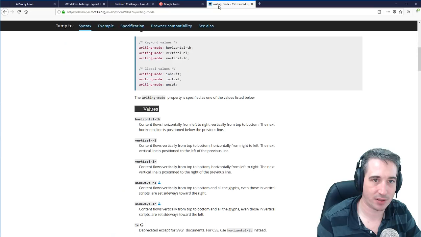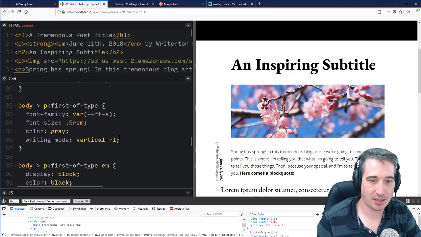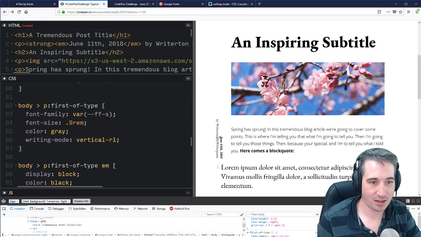I have to come back to here again. Horizontal, right to left. Horizontal, vertical, right to left. So this was the one that they first came up with. The problem is they turn it the wrong way. So you can see it's kind of awkward. First of all, I need it to be up there and it's down here now. What if I did left to right? No, it's even worse.